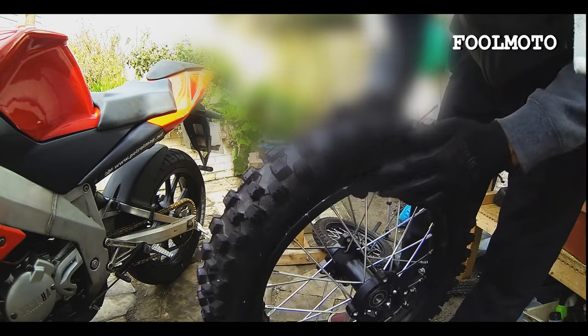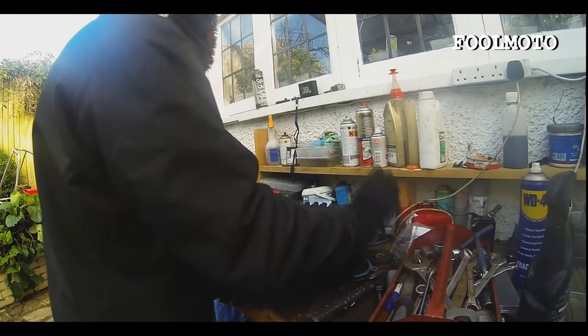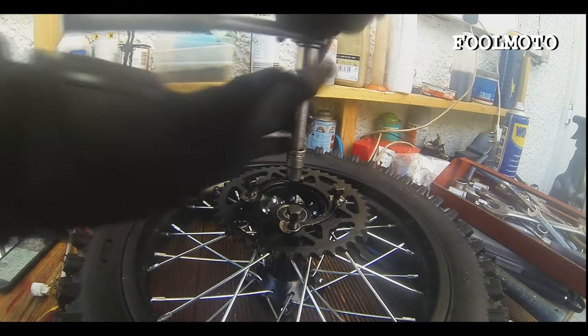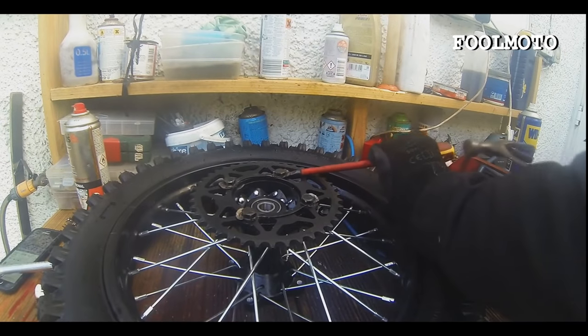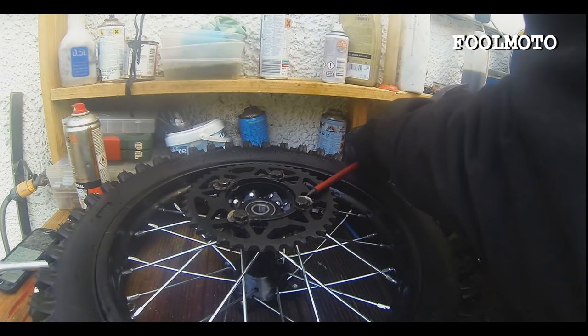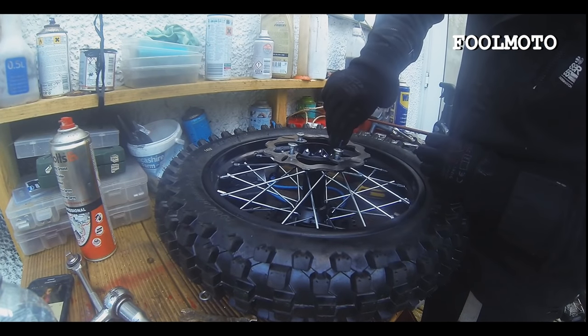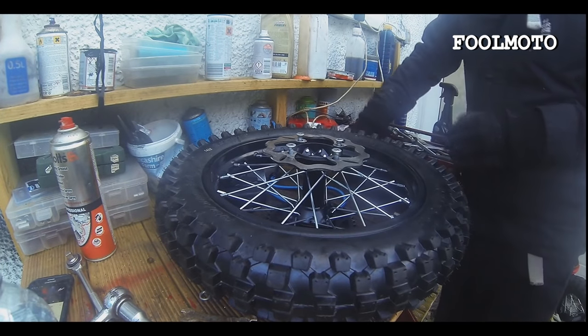Wrecked the rim a bit, but we'll be right back.